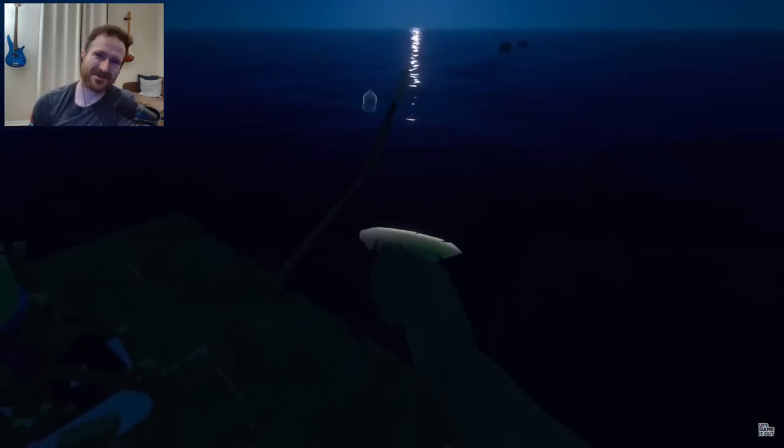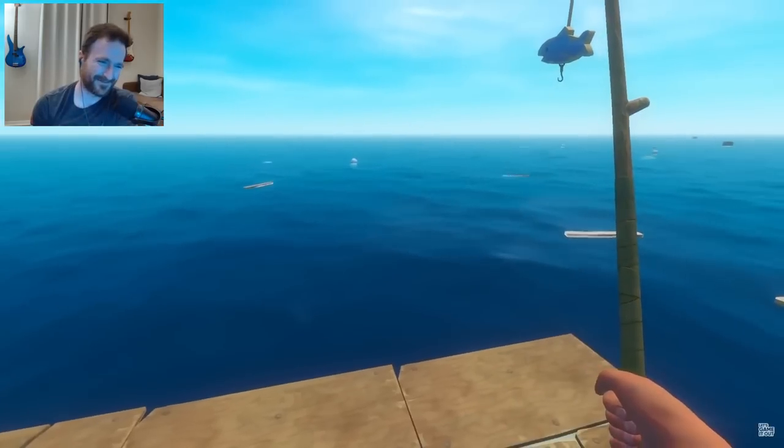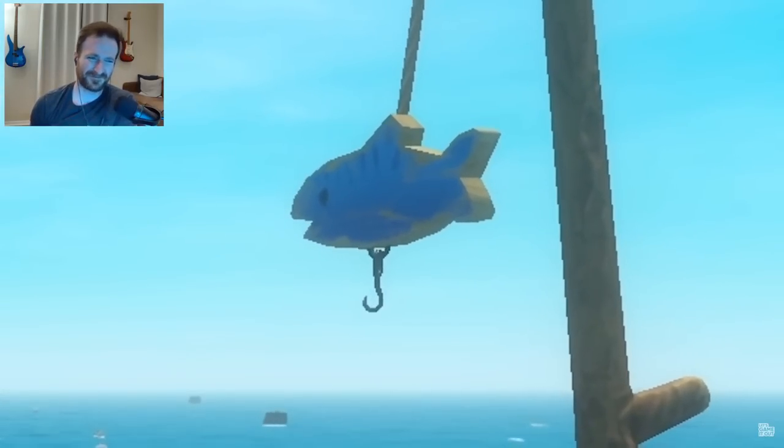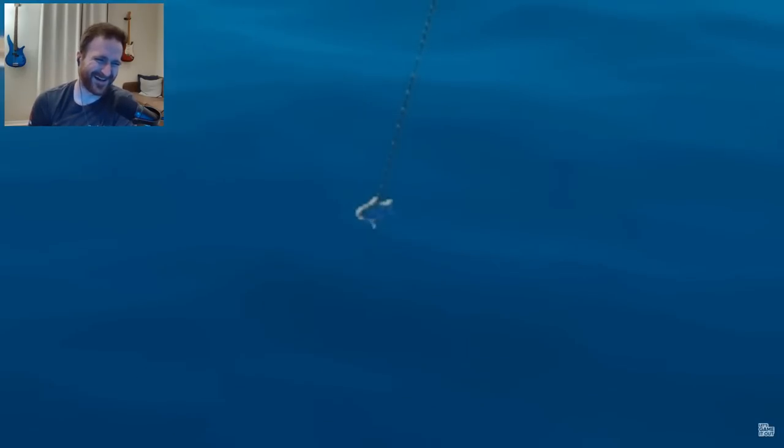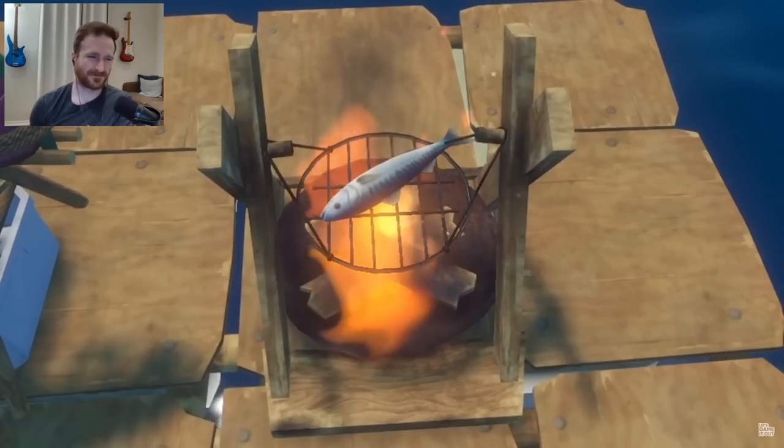In the beginning of the game, you're just so happy with what you get. We can also make a fishing rod, which is just adorable. Let's see, we just kind of, yes, fish, come eat another fish looking thing. And there we go, a raw mackerel. On the grill you go.